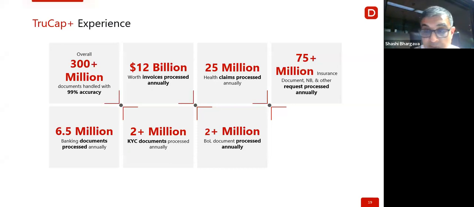Again, it depends on the volume and what kind of use case you have. I have a feeling that in some use cases, even the generative AI output could be pretty good, where you may not need to train on any data, but there would be certain use cases where you need to train it to reduce the errors you may get. The answer is yes and no, depending on the use case. But from the IDP product perspective, as you go along, data is coming, people are reviewing and correcting the data. From that data, you can learn and decide whether to train a model and modify it accordingly.